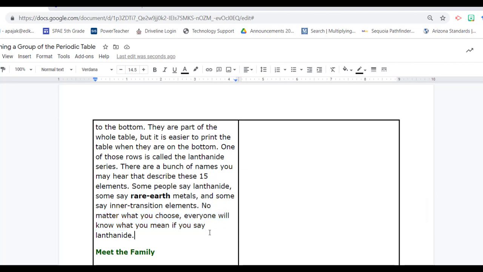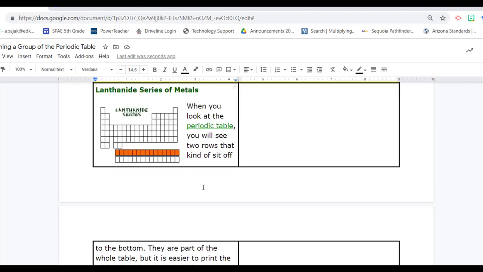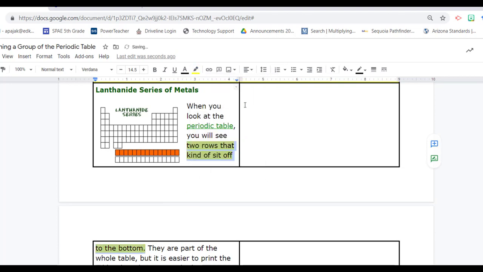Okay, so let's take a look and see what we want to highlight. When you look at the periodic table, you'll see two rows that sit off towards the bottom. Okay, I like that. I'm going to highlight that. And then I'm going to hit the Enter key until my cursor lines up with that and type number 1 because it's my first note.